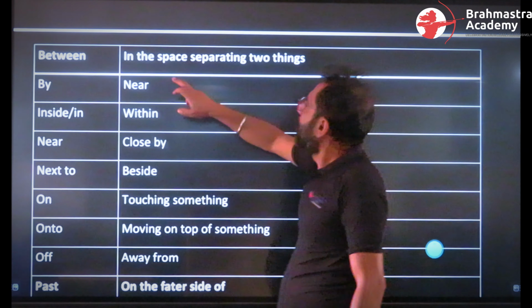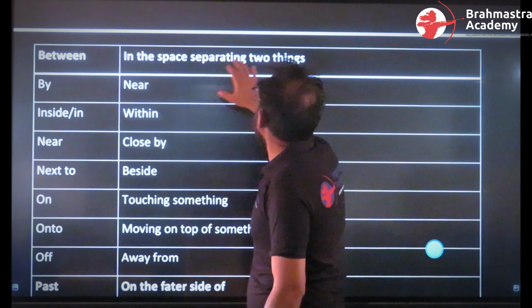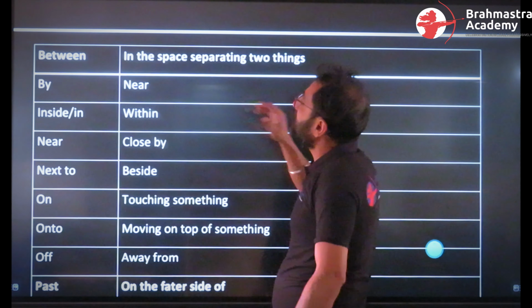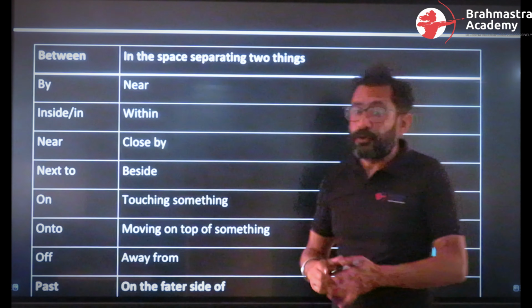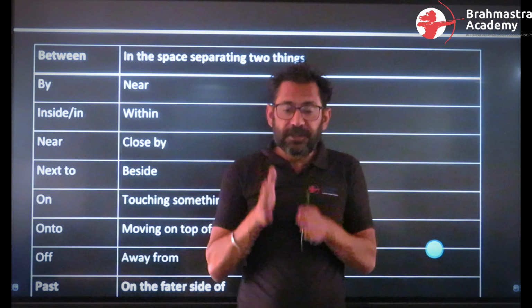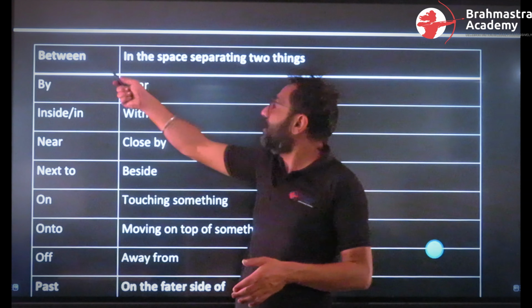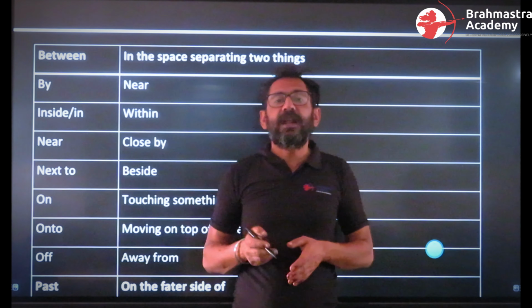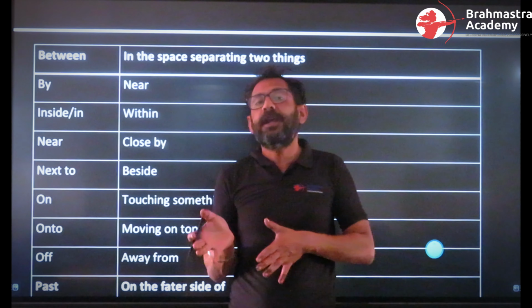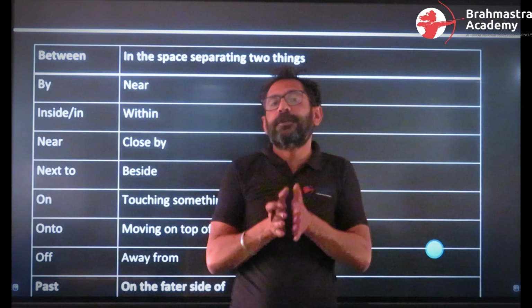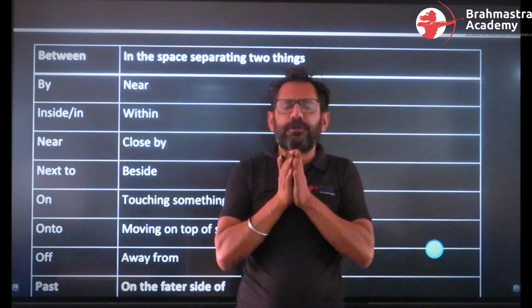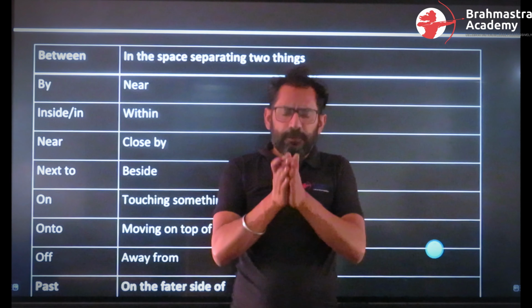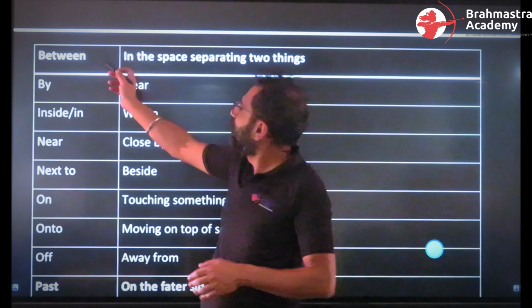We continue with between. It is the space separating two things. So we have two points, whatever is in the middle, right, is used as between. So there is this line dividing, there's a line between India and Pakistan, right? It is known as the LOC or line of control, or it is known as the border. So that line, we can say it is between.